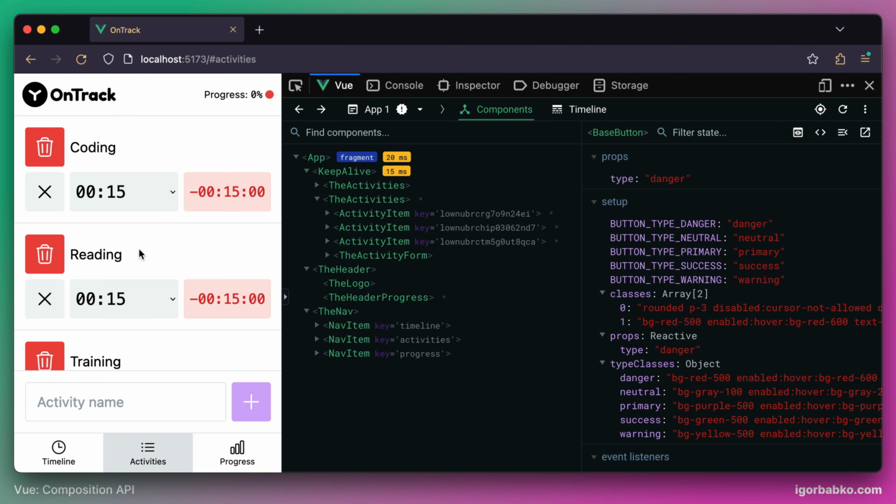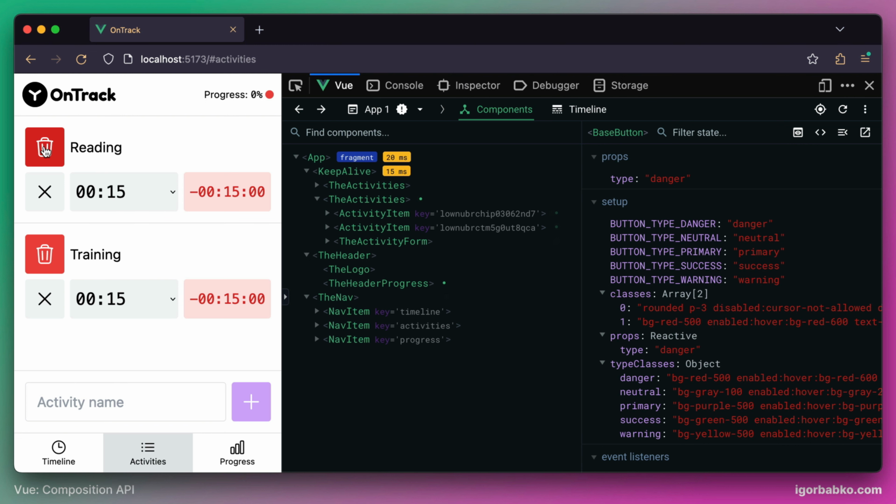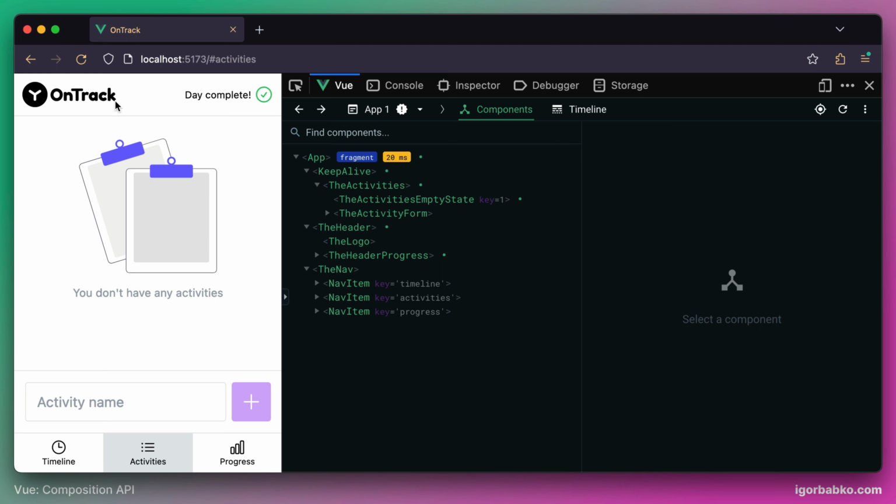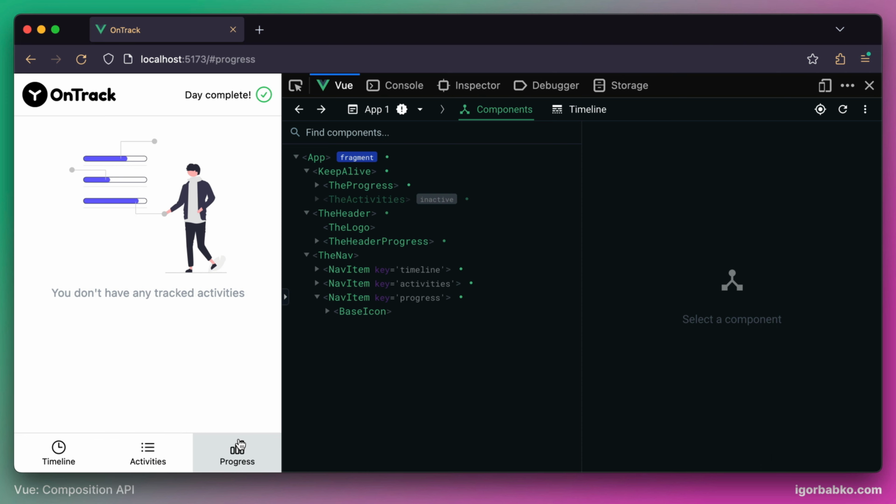That is because the previous application state was restored from the local storage that still contains those default activities. But if now I remove these activities manually and refresh the page again, the state will be updated and we will no longer see those activities. The list will be empty.